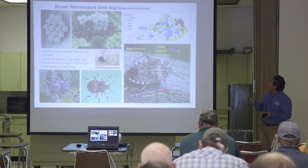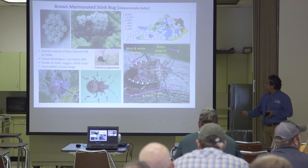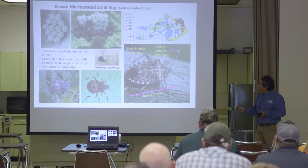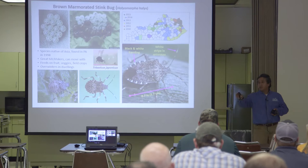You can see here the immature forms of the brown marmorated stink bug. It has the shape of a tick — it's tick-like. The two characteristics that are important for this insect are the wide band at the terminal ends of the antennae, and also the black and white banding on the abdominal surface. These are characteristics that can be easily seen using a microscope, but if you are in the field, that's really hard and you're going to see samples that are difficult to identify.